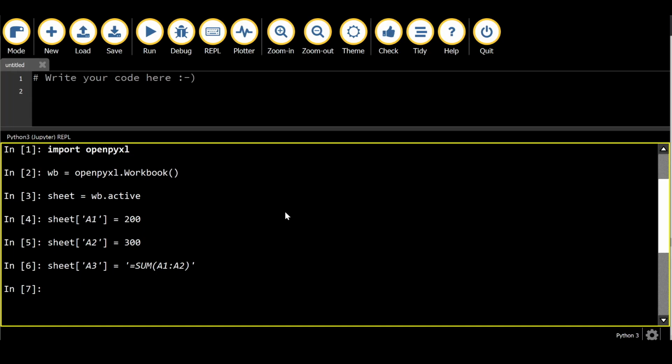In Excel, it's of course also possible to work with formulas, and we can do the same here in code. So as an example, we can sum the values of multiple cells to give a total value. And we can do that using Python. So for that, of course, again, we would import our module and create a new workbook. We would select the active sheet that we're working on. And here we are setting the value of the cell A1 to 200 and the value for cell A2 to 300. And then we can go ahead and say that the value for A3 should be the sum of A1 and A2. Let's save our file as write_formula.